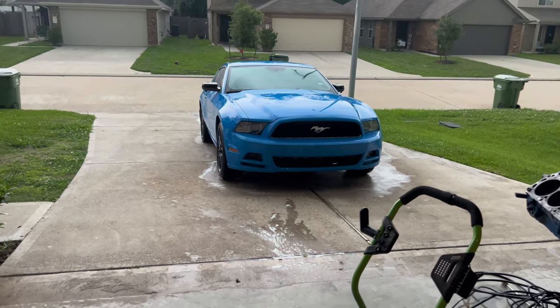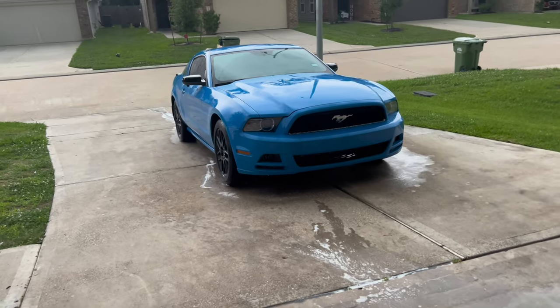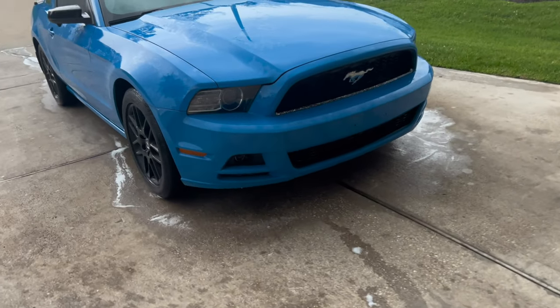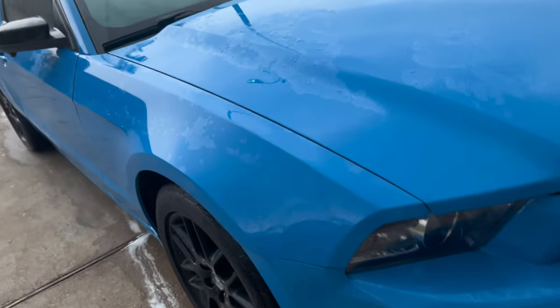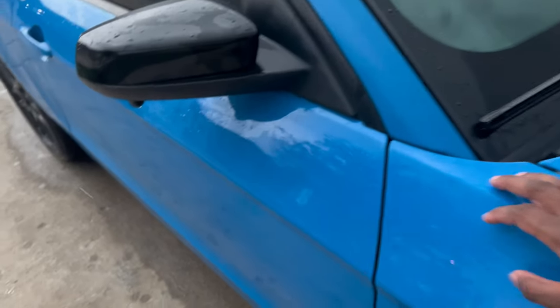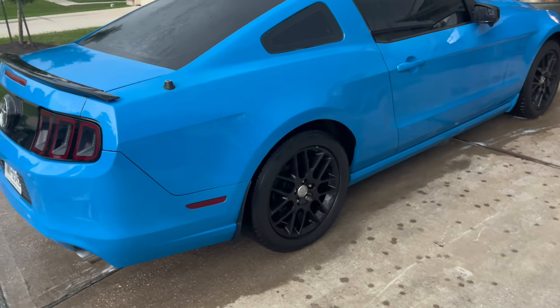So it did start raining, so luckily I was able to get all the dirt and all that stuff off of there. Damn, that sounds hard. Nah, this is hard though. Bro, I don't even know what else I could do to this car.